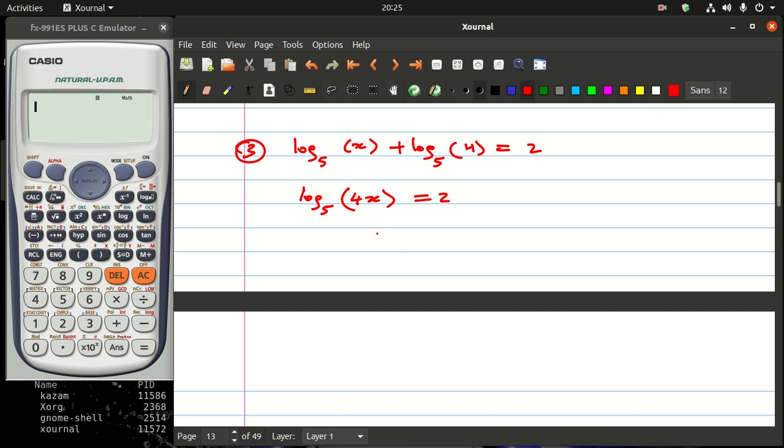And if you look carefully into that, we have this thing that is inside. We wanted to make it the subject of this formula here, and this 5 was the base, so I'm going to raise that. This is going to be an exponent there. Of course, we use the same thing here. Keep the base as it is. This inside here is the number, and then that one is supposed to be an exponent. And if you look carefully into this, 4x is the same as 5 squared, which is 25, which means now our x is going to be 25 divided by 4. That's how you do this.